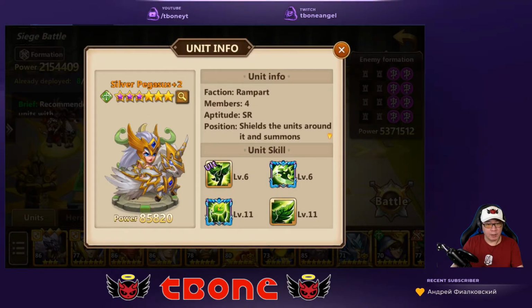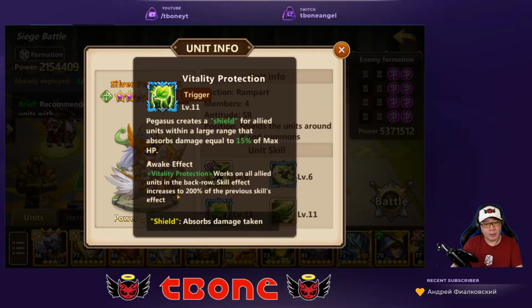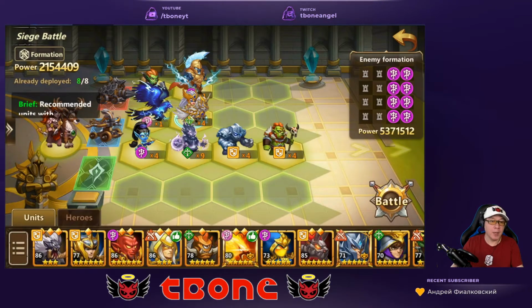One thing I also did here is I have Silver Pegasus awakened so that I can provide protection for all the units in the back row. The goal is to try and keep them alive as long as possible. So let's go ahead and do a battle here.